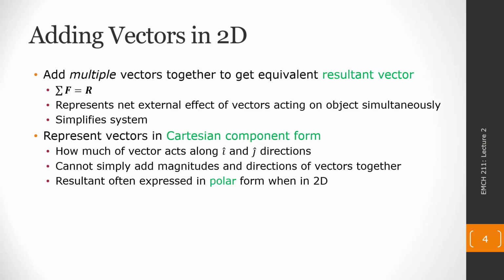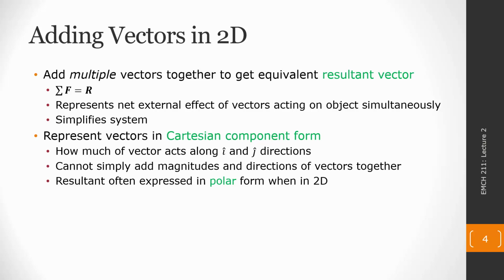However, if we first convert each of those into their component form, what we will be able to do is add their like components in the i terms and the j terms, and then once they're added together, we're going to be able to go backwards and find the resultant vector in polar form if we wish, with its magnitude and its direction. So sometimes this Cartesian form is just kind of an intermediate step in order to add our polar notated vectors together and then get something in the polar form. But we're going to see as we get further along in this course, simply leaving it in the Cartesian form is going to be fine for our purposes.